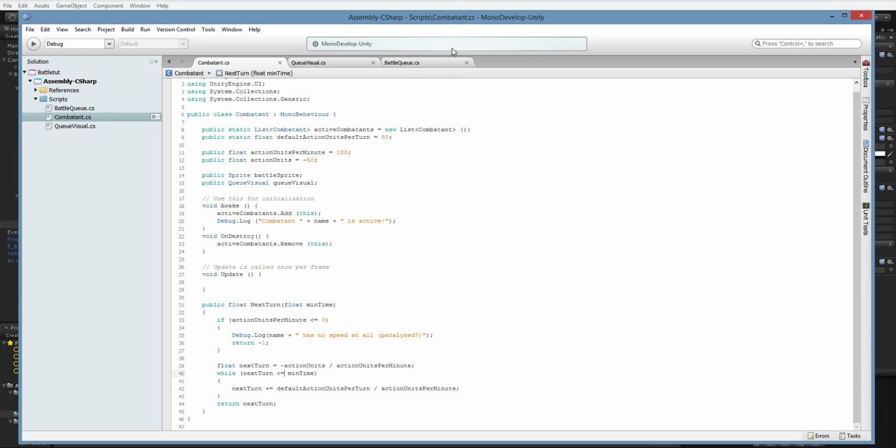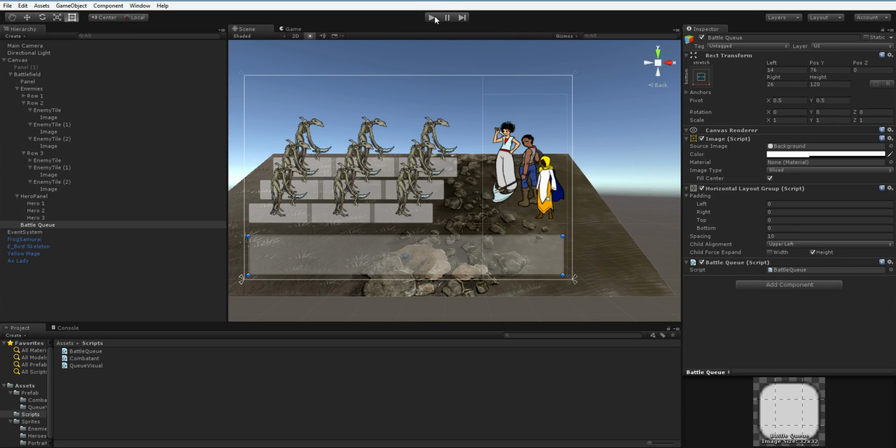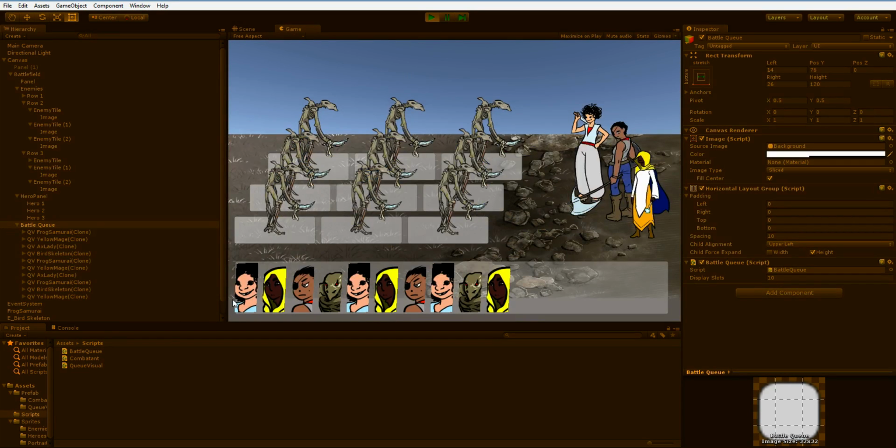And we are now going to try it out, see how that works. There's 5 of them. So our Frog Samurai is fastest with 100, and then our Yellow Magician is with, I think, 80, and then the Axe Lady has 75, and you can see that that repeats. These have 60, but there's only one of them right now. If there were actually 9, it would be like, shoom! So for now, that's going to repeat, but you can see that the Frog Samurai is actually fast enough that she loops, she passes the enemy here, and the enemy slips back a notch.